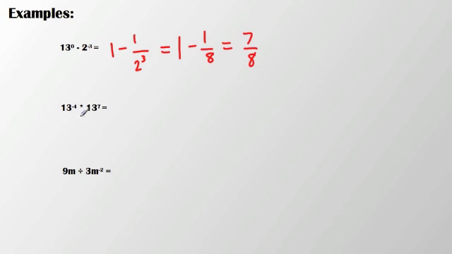Here I have 13 to the negative fourth times 13 to the seventh. Now, you might think, well, why don't you just rewrite that as 1 over 13 to the fourth, and then multiply that by 13 to the seventh. But there is a rule that we know, right? So you have similar bases, and you're multiplying those two together. So what happens? Just add the exponents. Negative 4 plus 7, and that's going to get me 13 to the third. That's it in simplified form. If I need to evaluate, then I would go ahead and take it one step further, but we're just simplifying for now.